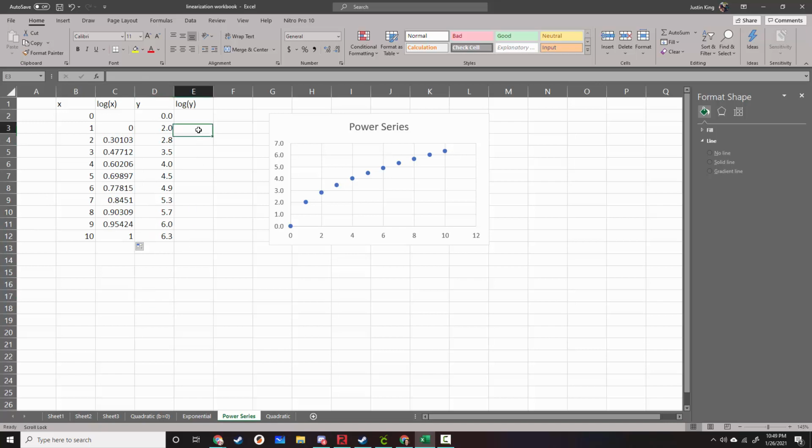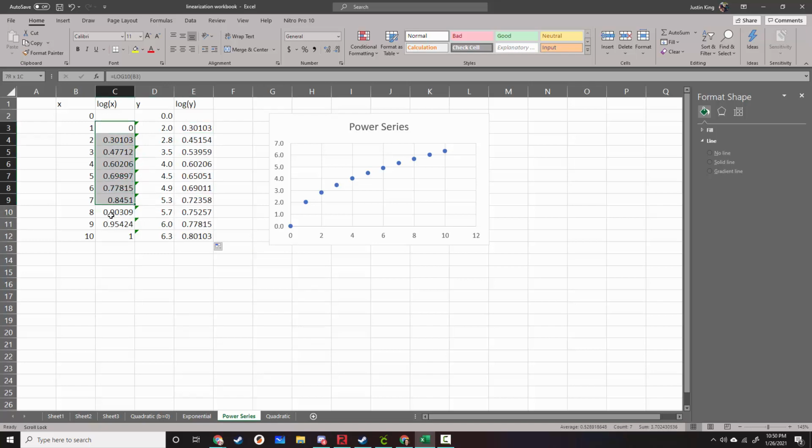We'll do the same thing with the y values. Again, skipping 0. The log base 10 of 0 is going to give you an error. So equals log 10 of this value here in the y column. And we are going to drag this down and apply that calculation to everything else. Great. Now we just need to plot the graph. When you highlight data in order to make a graph from it, Excel expects that your X data is in the left column and your Y data is in the right column. And that's why I've formatted it this way.